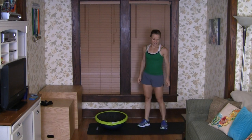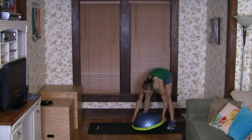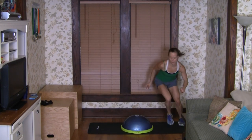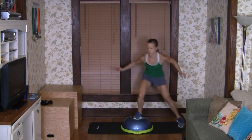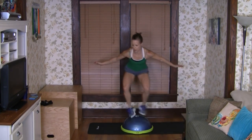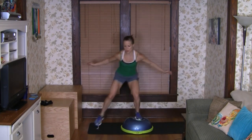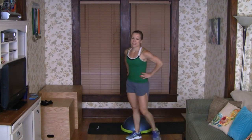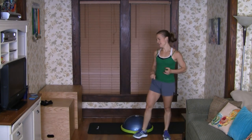Very good. Last lateral Bosu shuffle before we get back to strength. Keep breathing. These are nice cardio moves. They don't take a lot of space, but they work. All right. You are all finished with that Tabata pair. We're going back to strength. So we're gonna go to some dips and push.